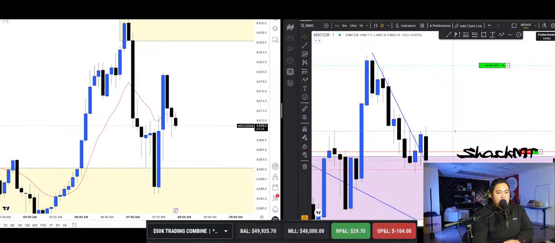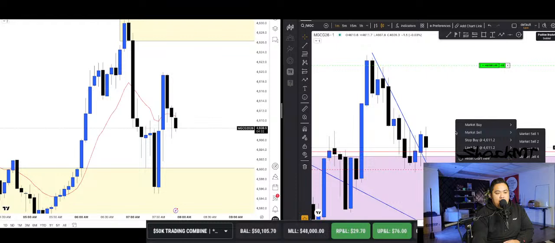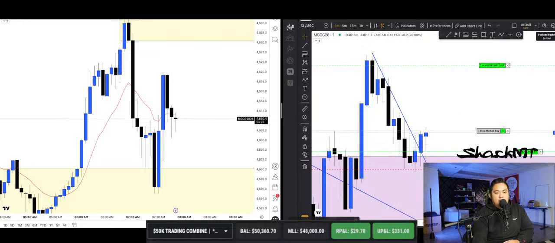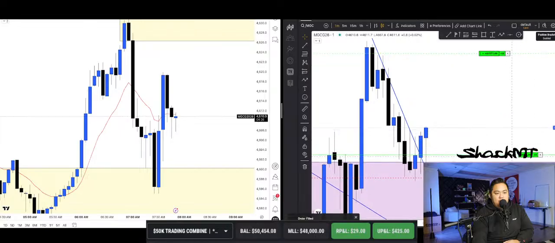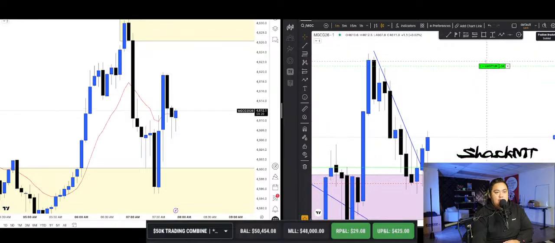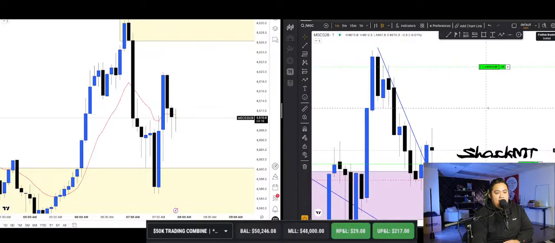Doesn't look like we're going to get it. Looks like we're going to get stopped out. But I will add one more if it flips. Order filled. Because I'm just adding to winners. I don't add to losing trades. I add to winning trades. That's what I'm trying to teach myself. I want to add to the winning trades. We got 11 seconds left on this 1 minute candle.